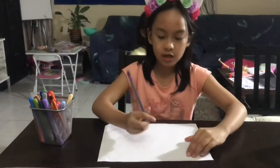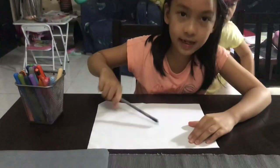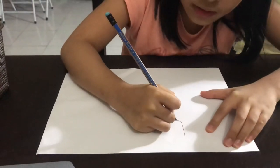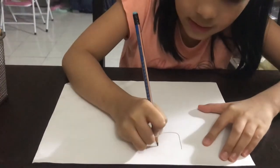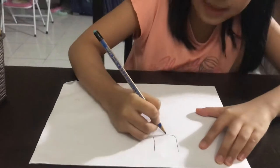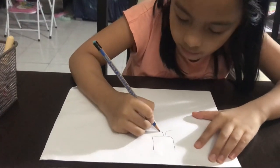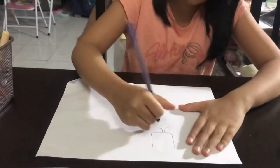So for today, we're gonna draw a little girl that is me. So look at my page. First, we're gonna start with a U, but not with a line. Something else like this. And of course, next is the neck. You forgot something else, but I need to erase it.